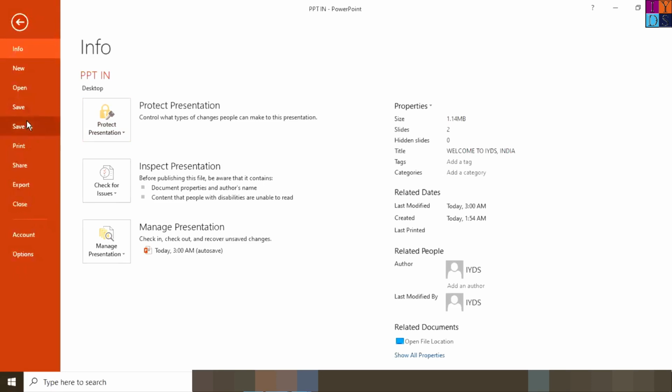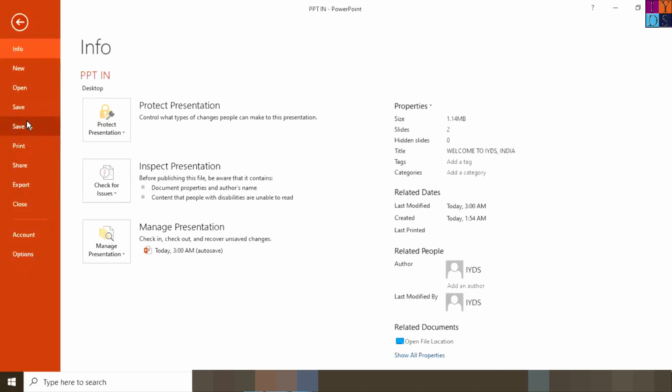To save your file when you create or edit presentations, you will use the Save command to save your changes. You will use this command most of the time. When you save a file, you will only need to choose a file name and location the first time. After that, you can just click the Save command to save it with the same name and location.